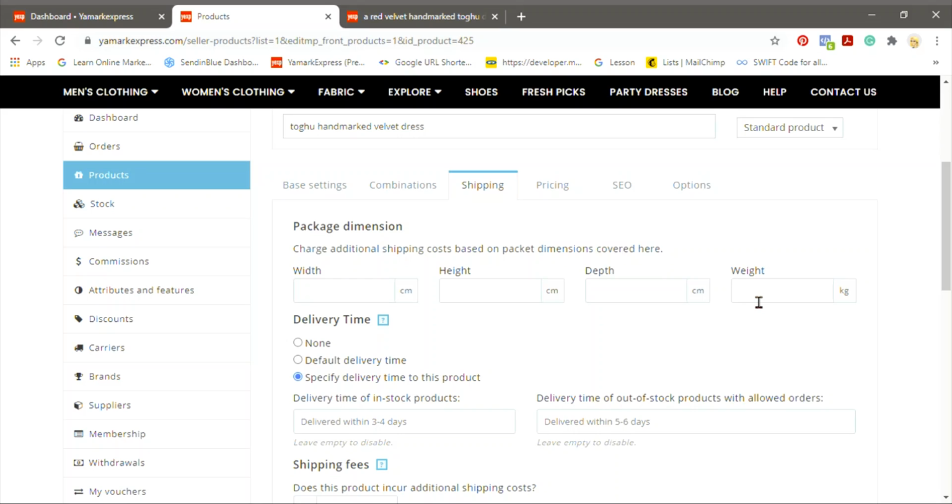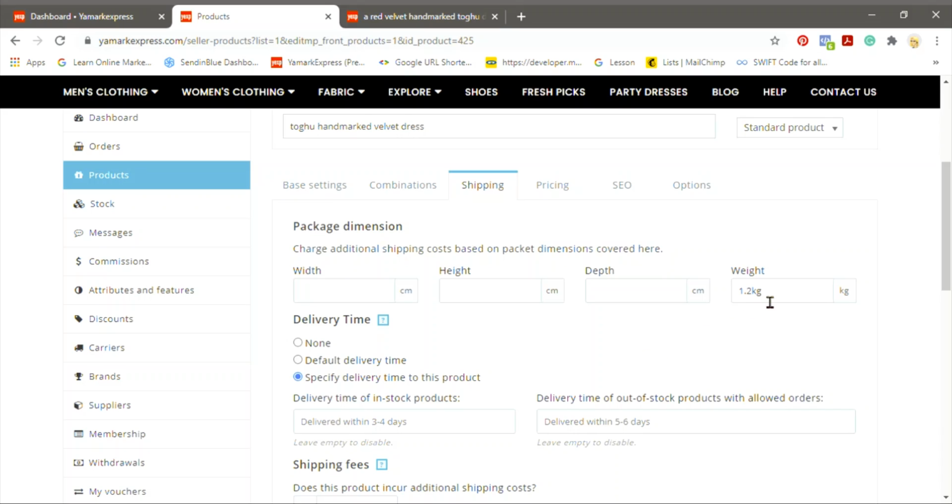So let's just say this weighs 1.2 kilograms. When we do that, the system will calculate the shipping fee based on the weight for 1.2 kilograms. $25 for Australia, $30, and so on and so forth.